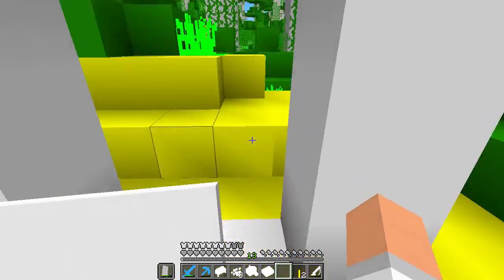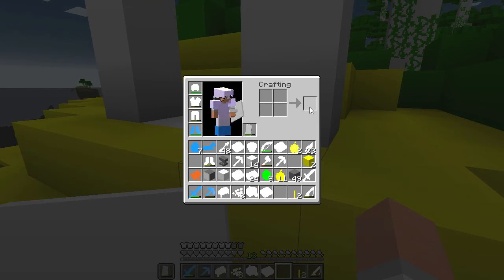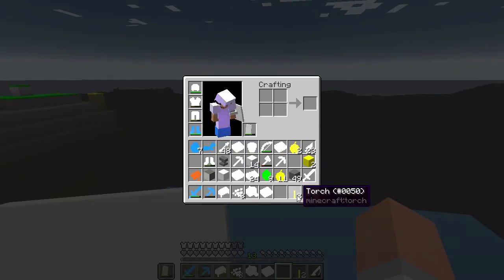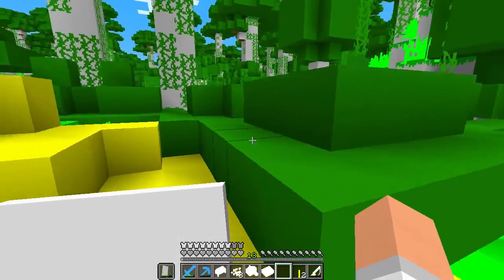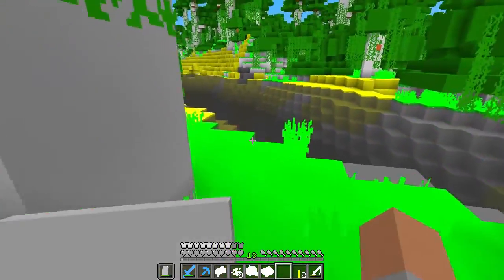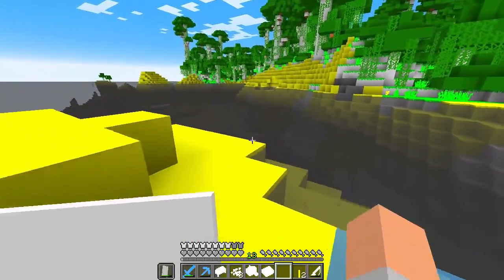There. It's not exactly complete, but whatever. Now, I need... Oh, shoot. I need gravel. Oh, crap. Okay, where's some gravel? I need gravel. Please, let there be some gravel nearby. Oh, that's gravel over there, isn't it? Nothing in there? No? Okay.